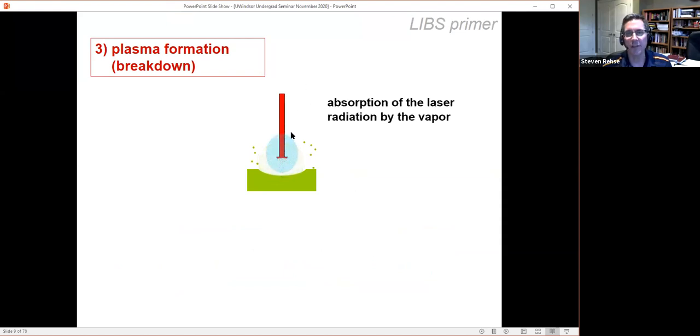So it kind of looks like this. So you can see that that laser pulse, which is still illuminating from the top, is not reaching the surface anymore because now it's actually being absorbed by the vapor. This is a thing that we call plasma shielding in my field. It means that all on its own, the plasma reaches a critical density where it's now absorbing all of the radiation and you are no longer illuminating the surface in any way.